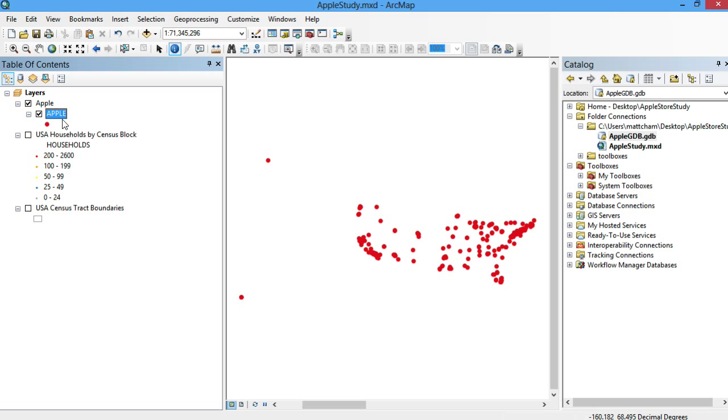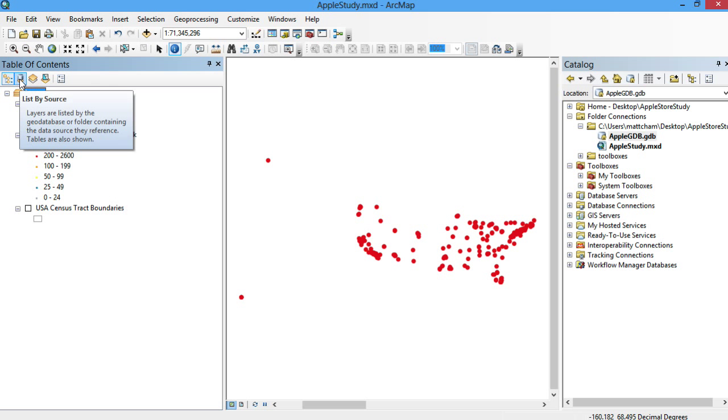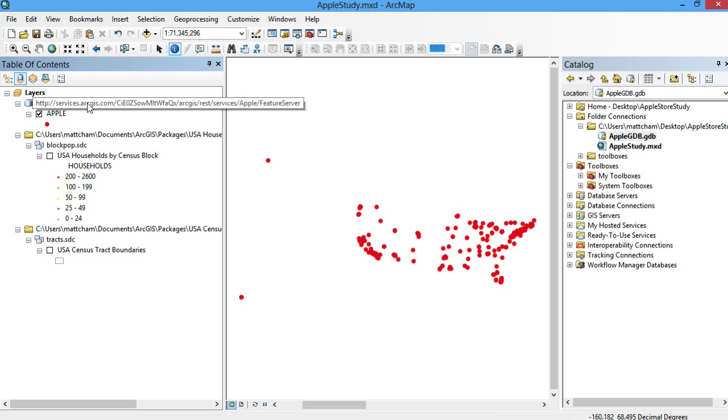So in this scenario, I'm going to add my proposed Apple Store location to the conveniently existing Apple Store data that I got from ArcGIS Online. But I've mentioned this before as well, a weird little thing. Depending on where this data is saved, you may or may not be able to edit the file. On my computer, it might work for yours, but on my computer, I can see that it's accessing this data. It looks like it's actually accessing it on a server. That would explain why I cannot edit it. Sometimes you can see it's on a server and you can't even copy it. In this situation, I can.